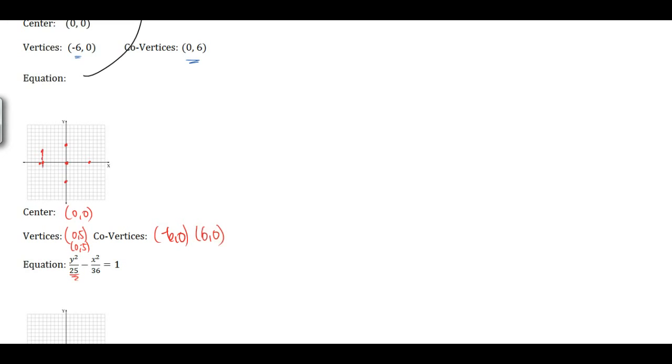Draw your box. Bloop, bloop, bloop. This is like a fun video game. Wee, wee. And then asymptotes. Okay, I hope you enjoyed that. And then finally, I'm going to graph this bad boy.